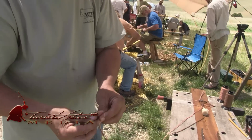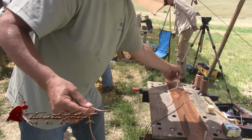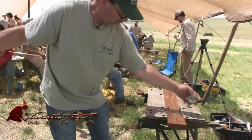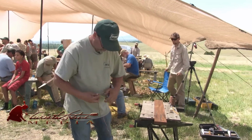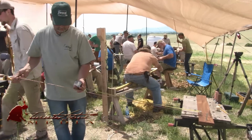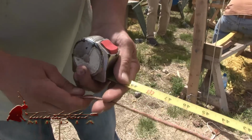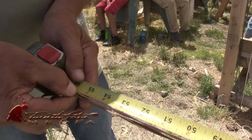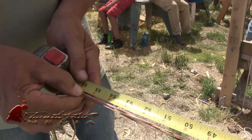Now on this string here, it's going to be 55 inches end to end. So what I'm going to do, I'm going to measure to my 55 inches. I'm going to get to 55 and go a half inch past. I know I want a 55-inch string, so I'm going to go to 55 and a half right there, and I'm going to put my alligator clip right there and start my second loop.